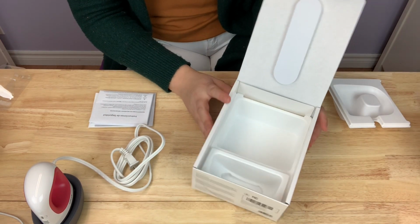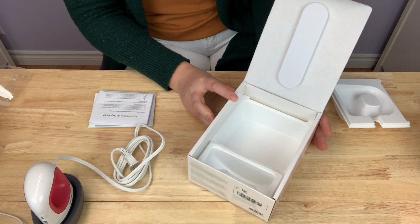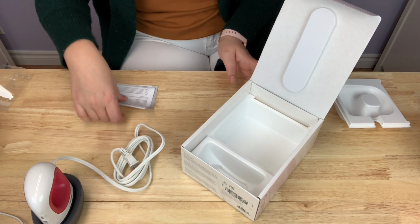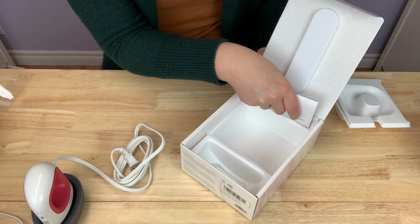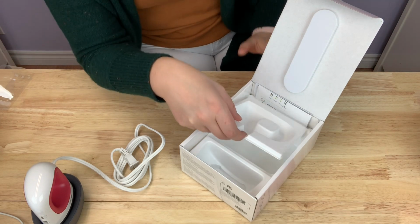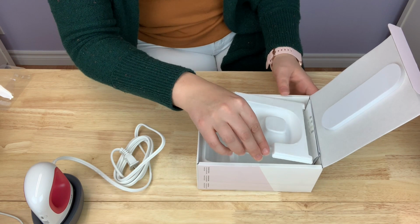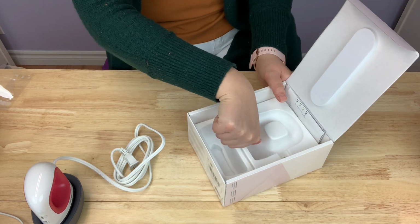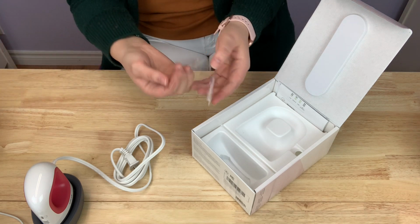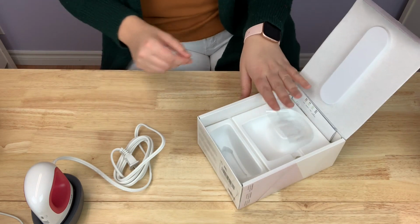And I know I mentioned this before when I did my Cricut Explore Air 2 unboxing video that I'm one of those people that saves every single box. So you can bet your bottom dollar I'm going to be doing the same with this. If I am ever moving or traveling, or if I ever want to resell something, I always like to have the original box it goes in. I even keep these little things all in one place.